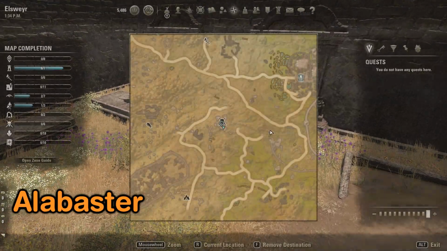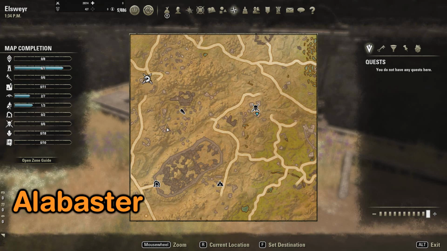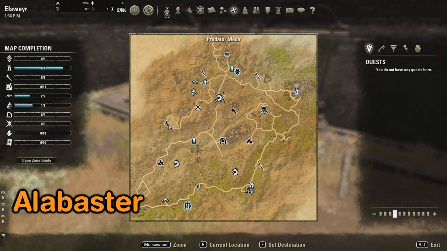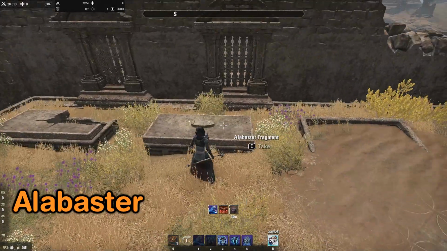Alright, this next one is Alabaster, and it's right next to the Scar's Edge world boss in this little L-shaped building. We've got Rimmen over here, Orcrest down here. We just came from over here. This one was a little bit annoying to find because there's actually four different places that refer to a scar. You've got Scar's End, Weeping Scar, Scar's Edge. Where's the last one? Anyway, there's one more that also refers to a scar. The hint was at the edge of a scar, but I didn't find this until last, so I spent so much time looking in the wrong places. Anyway, it's Alabaster.